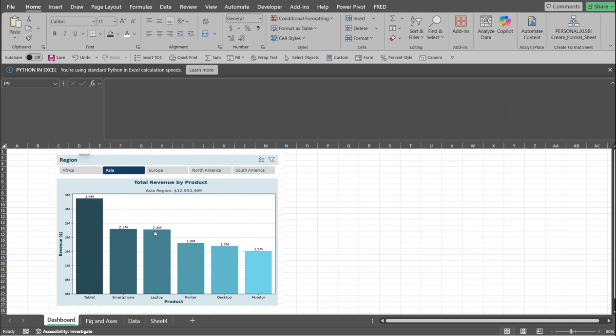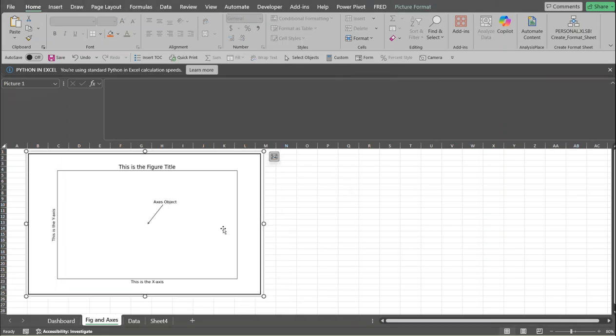So let's go ahead and go to the next area here. Now what you see here is, once we get into the Python code, we're going to be dealing with a figure and an axis. Basically, a figure is like a canvas that we're going to be working with, and then on top of that canvas we're going to be plotting a bar chart. And so that's the difference between a figure and an axis object.